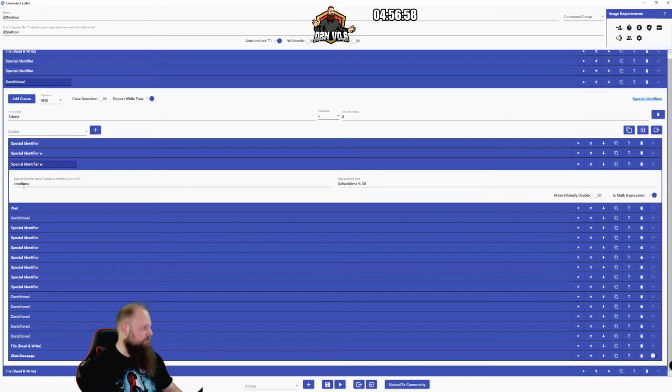Condition time, for me, that's every 30 seconds I want to save my file. So condition time will be check time % 30. This means it will divide check time by 30, and the rest value, everything that's going behind the decimal point, will be going into condition timer.